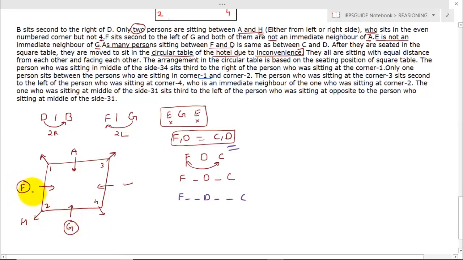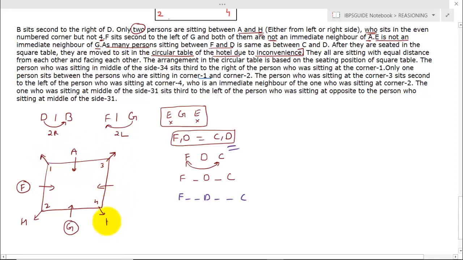After placing G and F, we need to check the F and D condition. So F is here, D cannot be at this position. If we place D at this position, then from D the second right will be this position, so B will be at this position. But if F and D have two gaps, then D is here, 1 2, C must be at this position, which is not possible, so D fails in this case. So B is also removed from there. If I place D here, then the second right will be this one in the anti-clockwise direction, which is not possible because A is already there. So D is checked here, here, here.